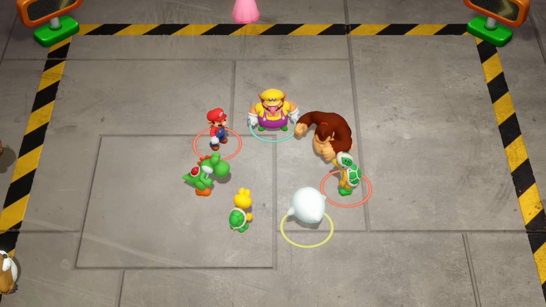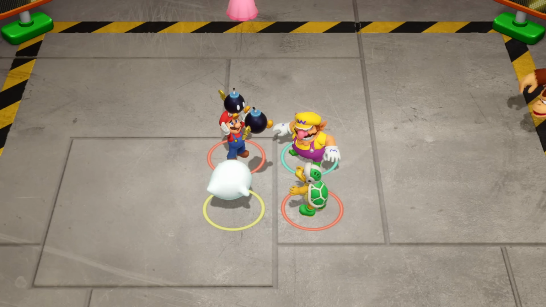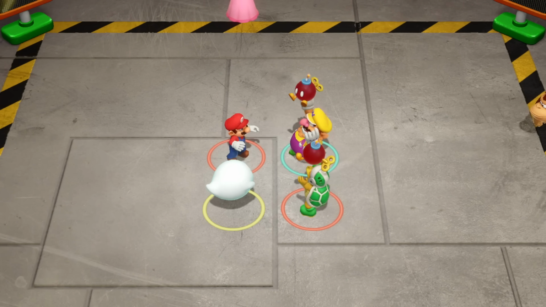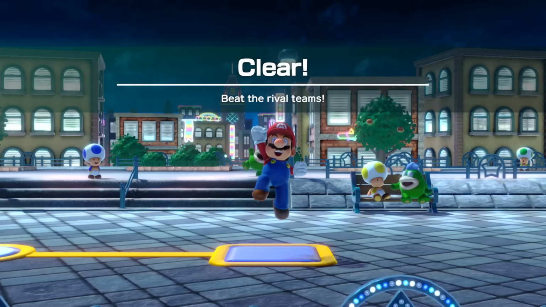Whoa! It exploded as it was being passed to me, but that still counted as Yoshi getting out. That's wild. Okay, so there are two of us now, me and Hammer Bro on the same team. This is wild. Okay, let's go now. Go. Amazing! Hammer Bro, you are the best!